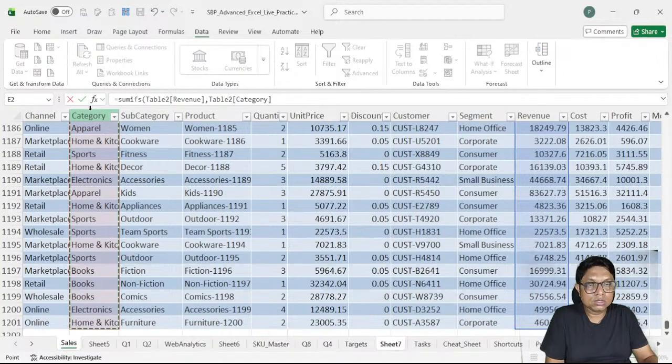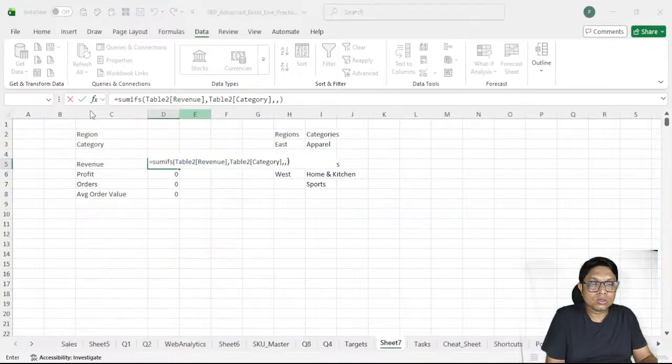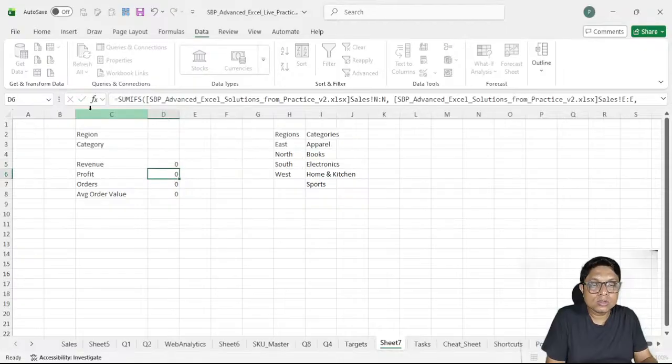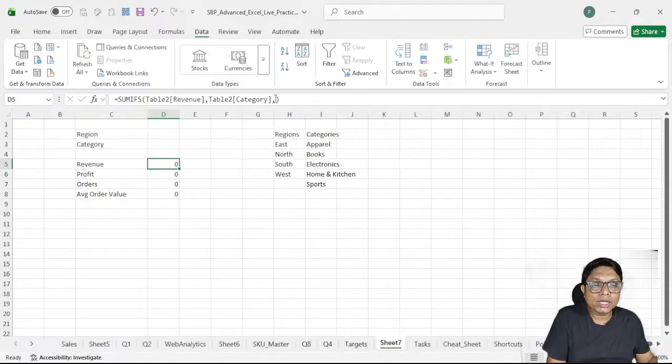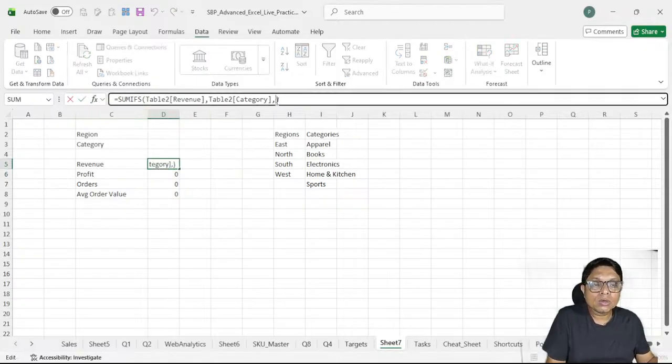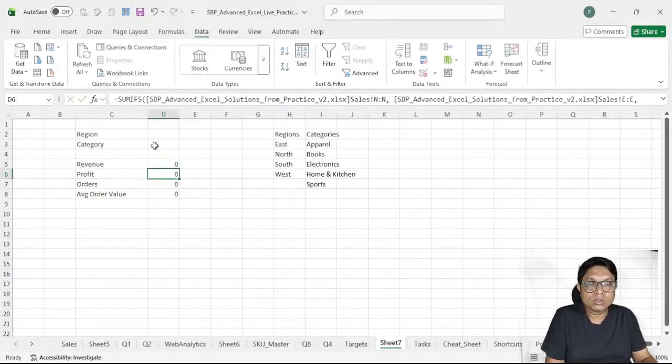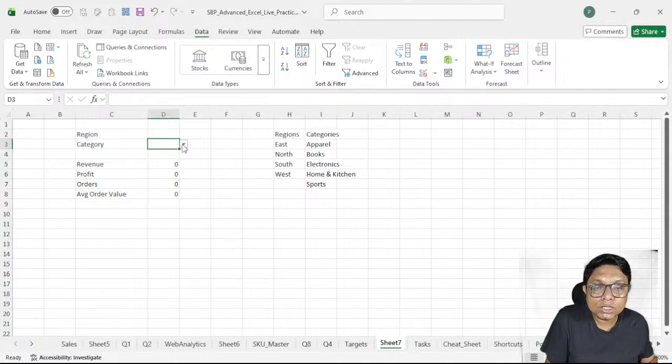Then comma. So in the category, what will we select? We will select this value. Okay, see, if I select this apparel, I am getting this value.